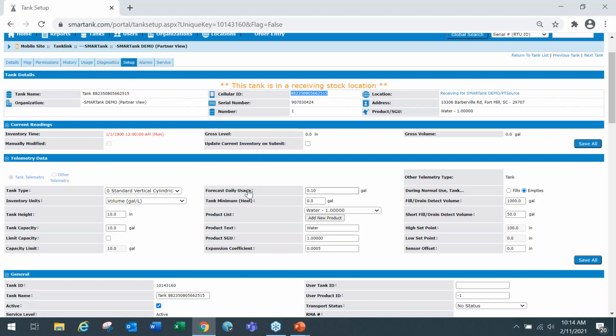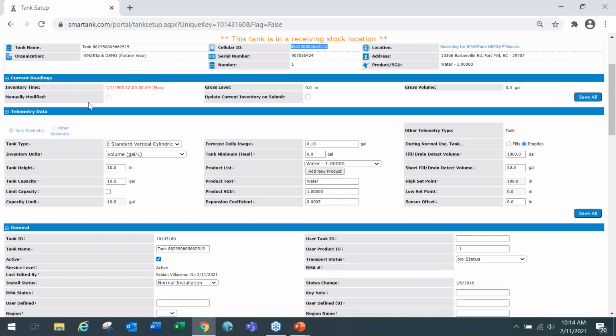So now that we've selected the tank that we wish to set up, and we've clicked on the Setup tab, we'll be working in this telemetry data section here. So the first step that we want to do is select whether the tank that we're setting up is a vertical tank or a horizontal tank.